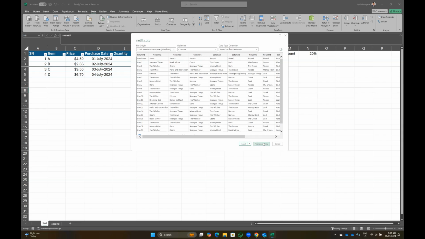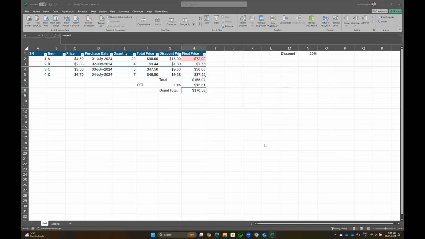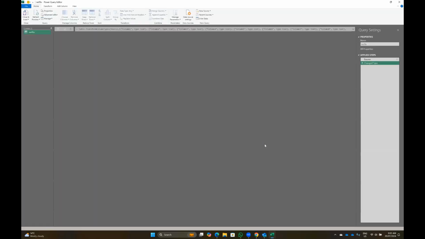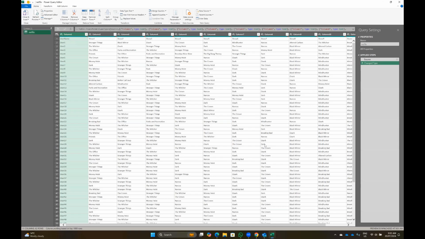And most of the time, I will just click on Transform Data, because I would want to transform this data before I load it into my Excel. Okay. So I will click on Transform Data, and then it will take me to this Power Query editor. And this is what we need to learn about, because this is where we'll spend most of our time.